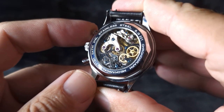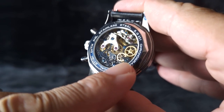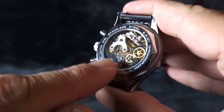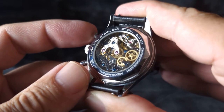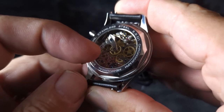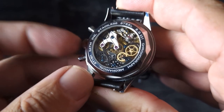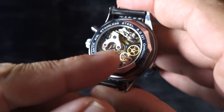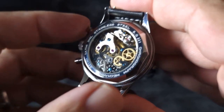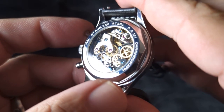So when we push this, we see that it engages these wheels here. This little arm here, release them. And then we're going to push this again to stop it. And now they've been disengaged. And then we push this and it resets. So this center wheel here operates the chronograph hand. And let me get this running so you can see how it resets.